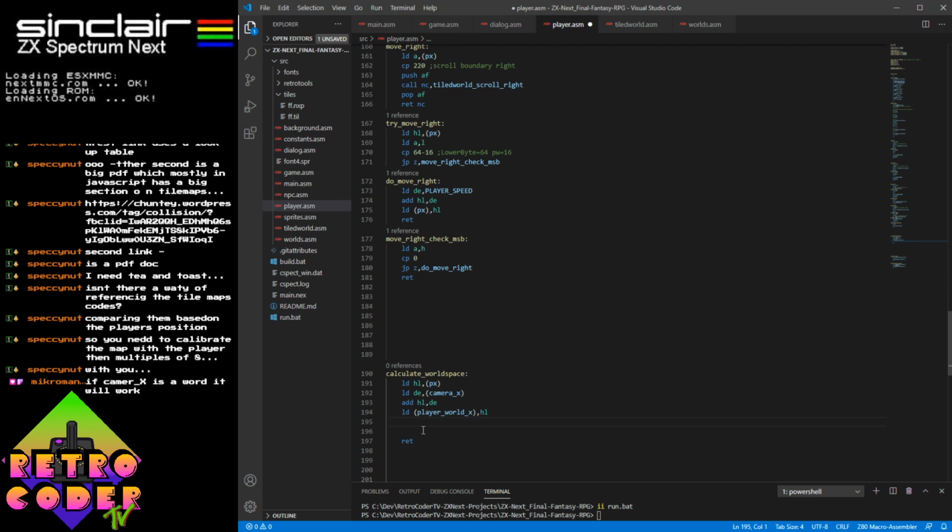Camera X. Camera X is a word, and it will work. Thanks, Microman. I think the reason I'm having a problem with that is the way I use Camera X, I only actually care about the upper byte. The lower byte is just to smooth the movement out, like a timer thing. So really I only want to add the upper byte to it.